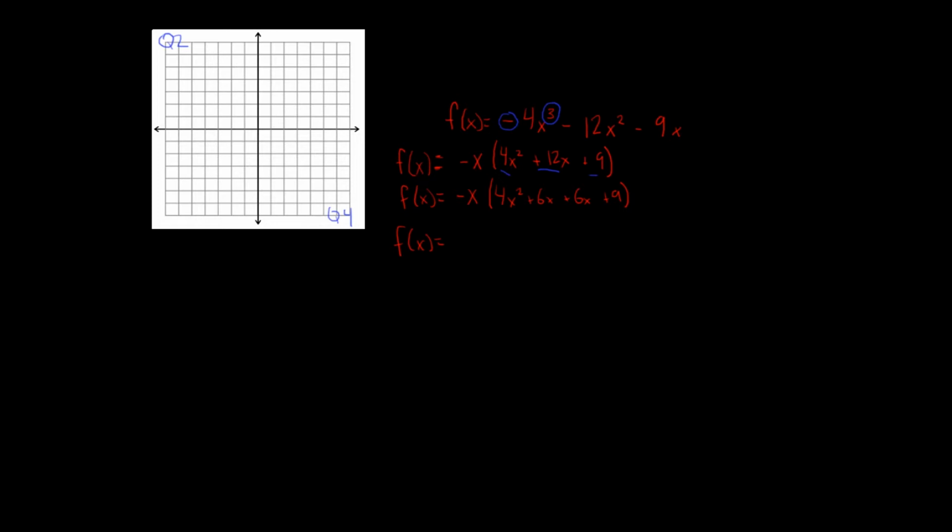So now we'll continue with this. What can we factor out from 4x squared and 6x? We can do a 2x from there. So we'll do 2x, and then in brackets, 2x plus 3, and then we can factor out a plus 3 from these guys, and then do 2x plus 3 again. So then we got f of x will be equal to negative x, and then we can group these, 2x plus 3, and then we've got another 2x plus 3. So it looks like we're finished, and we have two roots that are the same that are at order 1. And then we've got another root that is equal to 0, and that's also order 1.